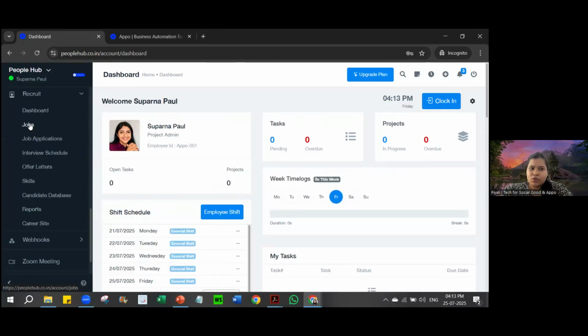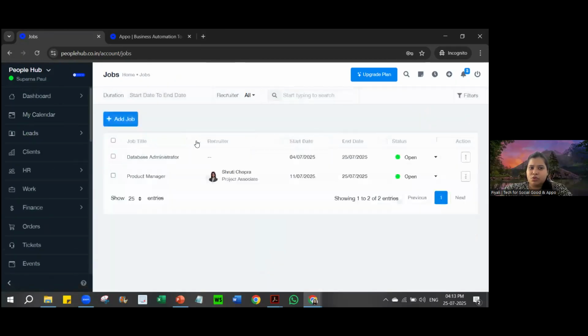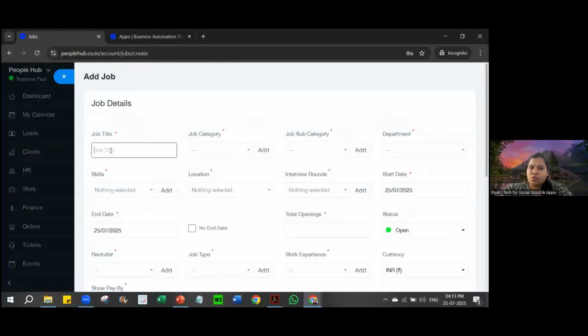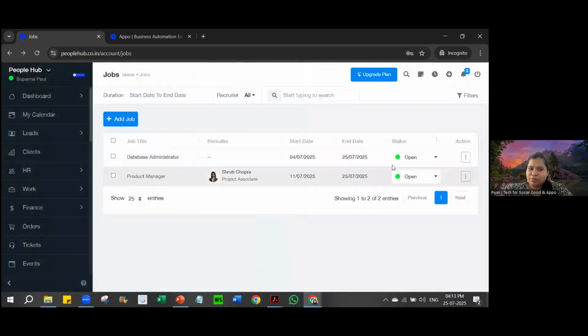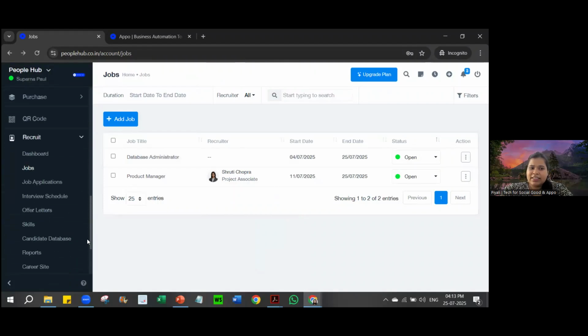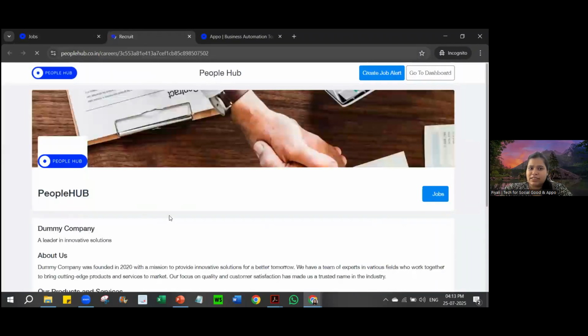In the recruit option in the HRMS, we have the option to post jobs. You can see there are 2 jobs open. There can be n number of jobs you can add. You put in the job details, category, the JD, the salary, and all of that. As soon as you publish the job and make it open, the career site of this application will list the job. So here is the career site. Just the way you saw the PeopleHub HRMS home page, the entire platform is customizable with the NGO's branding, and this career site is also completely customizable from the platform itself without contacting the developer.